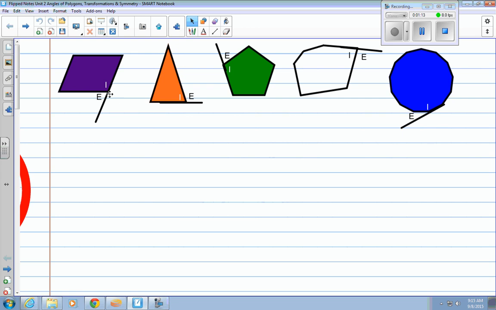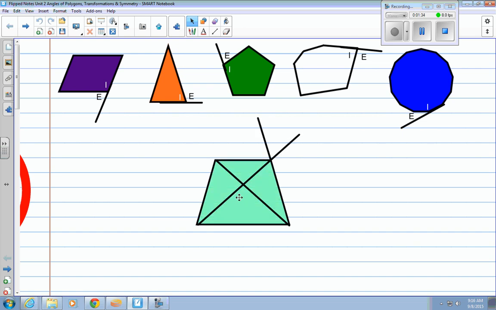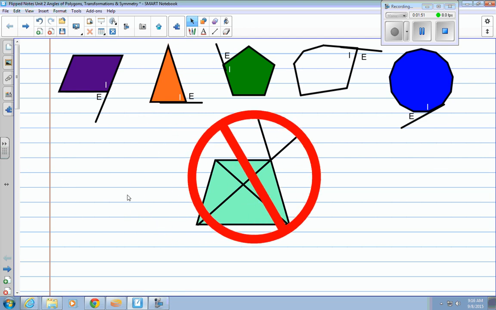An exterior angle is an angle on the outside of the polygon, but it is specifically created by the extension of any one of those sides. So it's created by one of the existing sides of the polygon and the extension of an intersecting side. The reason that I bring that up is because a lot of times we get confused and we think that if we have a polygon that looks like this, these might be interior angles and this might be an exterior angle, but they're not. When we talk about interior and exterior, we are referring specifically to these types of angles. So this one is not an example.